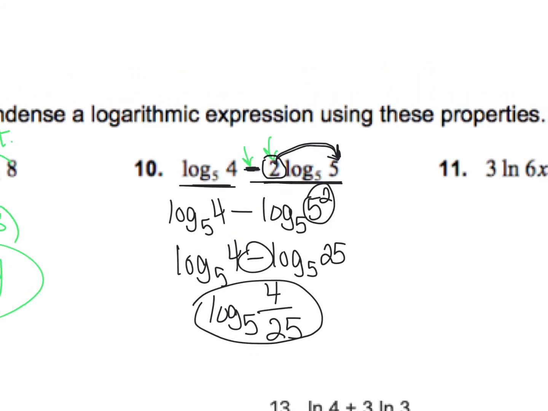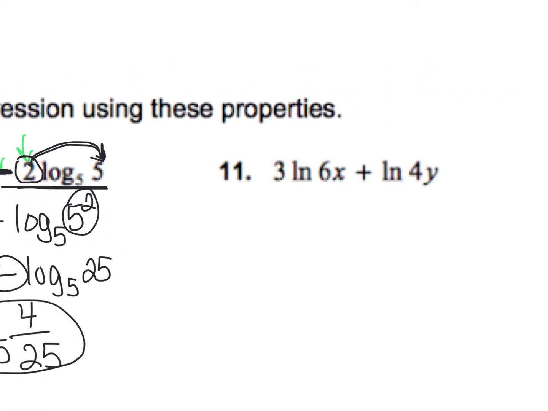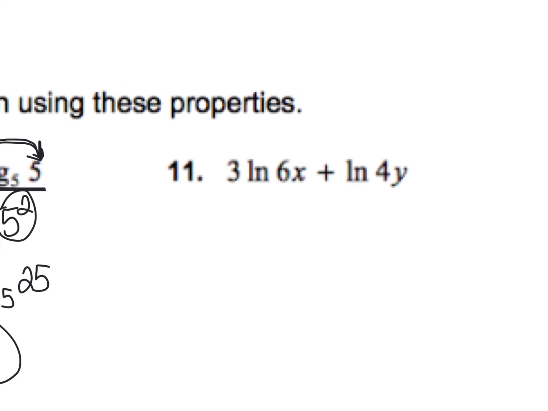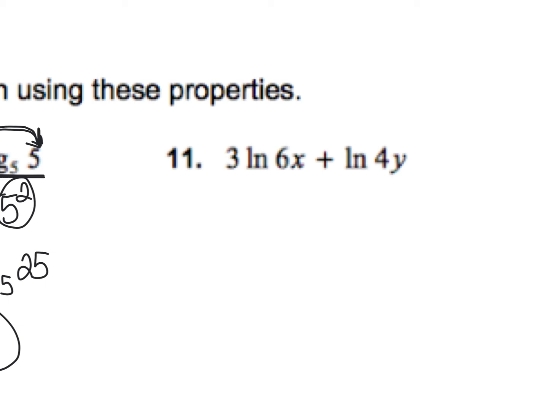Okay, so let's go ahead and look at the next one. Again, we've got several things going on here. We always want to think in terms of exponents first, because order of operations thinks exponents. Well, this 3 out in front here means that it needs to take its place back up as an exponent first. So we can say that, and again, just because it's a natural log doesn't mean we treat it any differently than a log. But we're going to have the natural log.